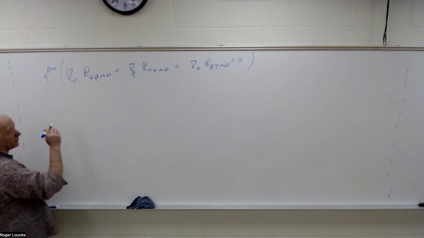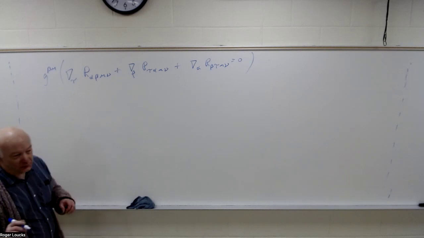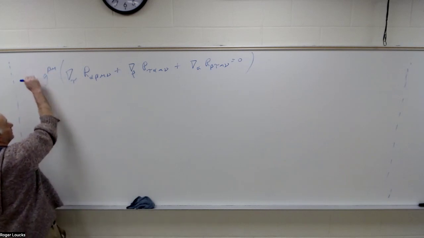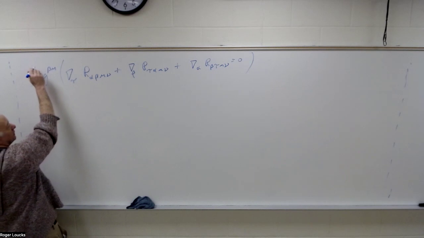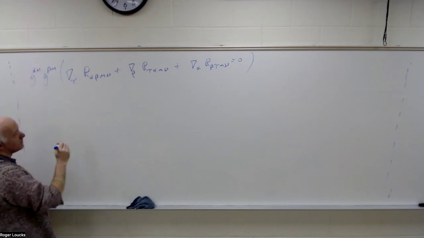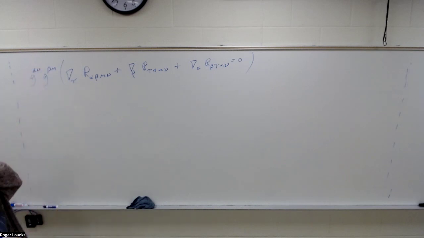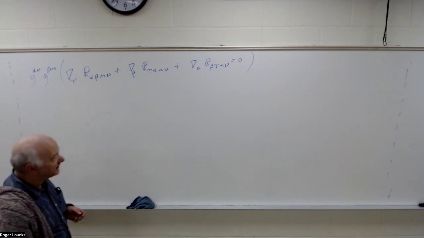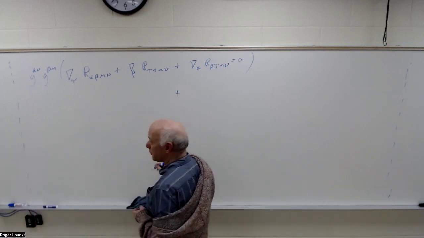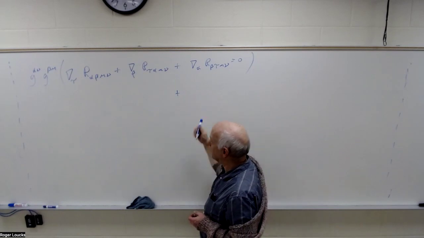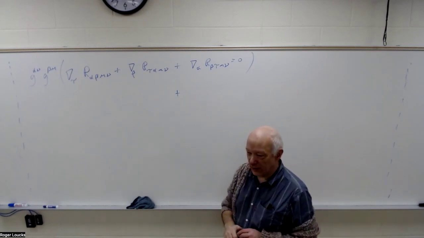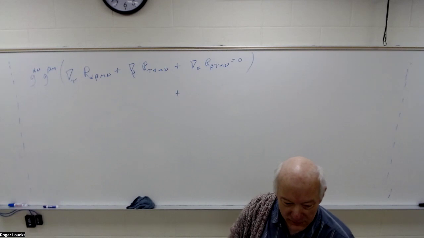I reserve the right to make this a daily homework at any moment, just so you know. Okay. g alpha mu. How could that possibly be wrong? Okay. So let's go through and work out each of these, what this is going to be. What would this term here become? Have we written this yet? Yes, we're going to try. If it doesn't work, it's going to become a daily homework.